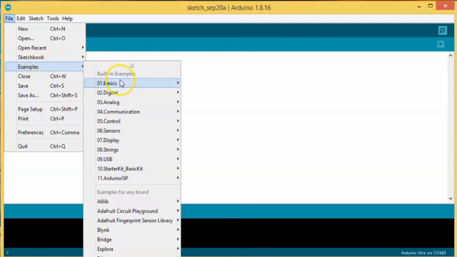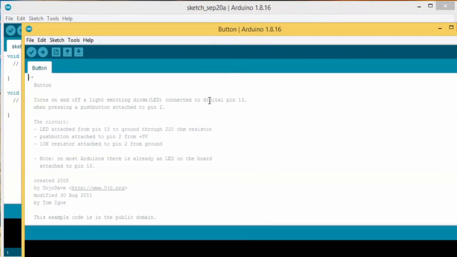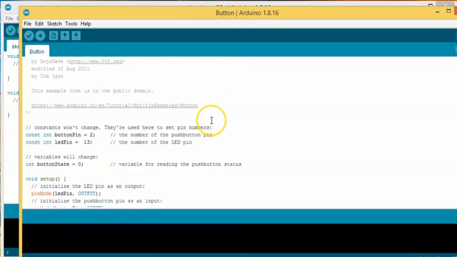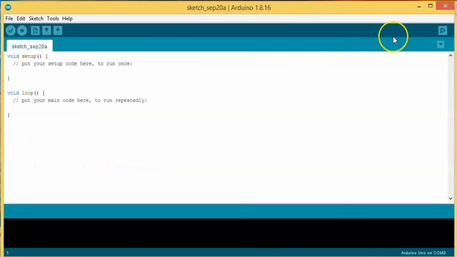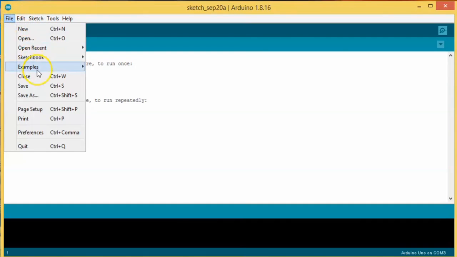Under Examples, you can see examples here. These are default programs that come with the IDE, and they are there to show you examples. Let's click on this one. An already made code has been opened. If you are new to Arduino programming, you can just go through these lines of code and follow up. If you are not doing a very complicated project, you can go to the examples, find a code that suits what you are trying to do, and just upload it straight. So that is that under the examples.